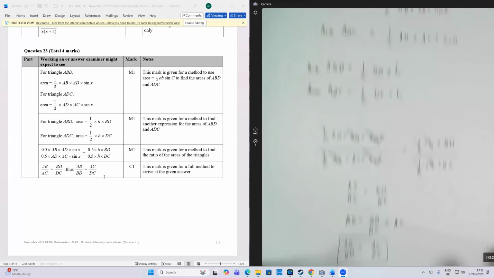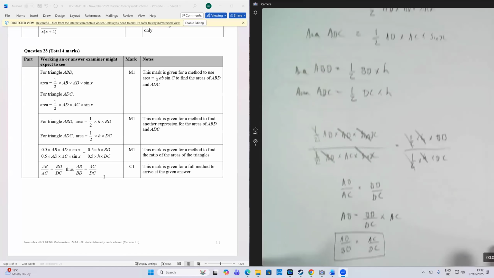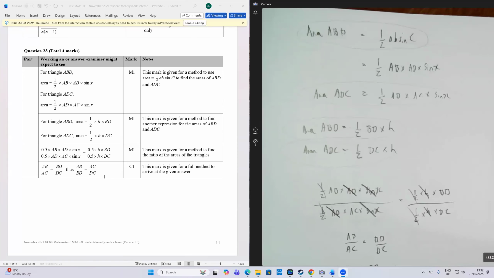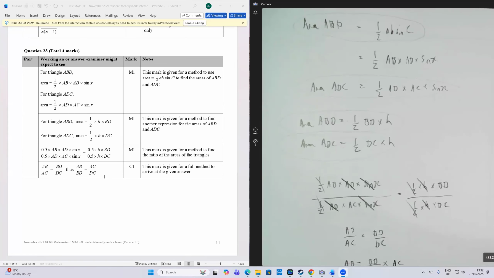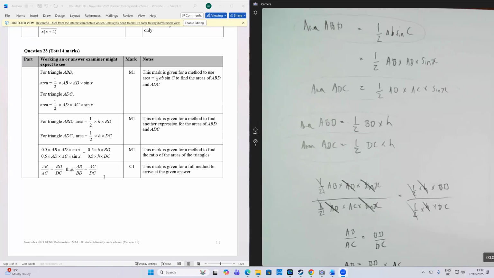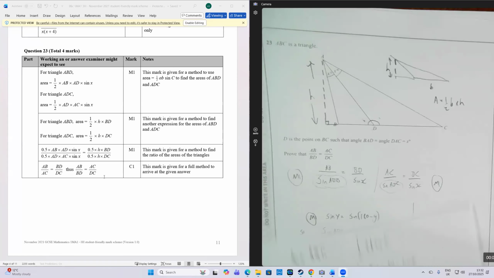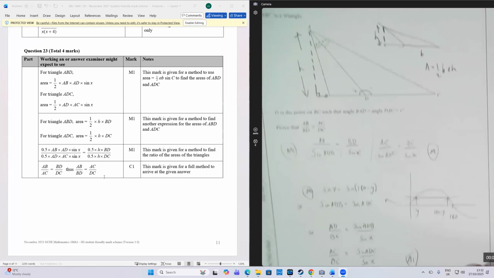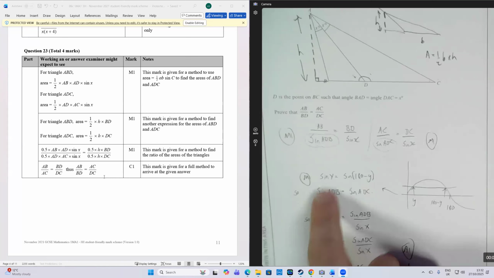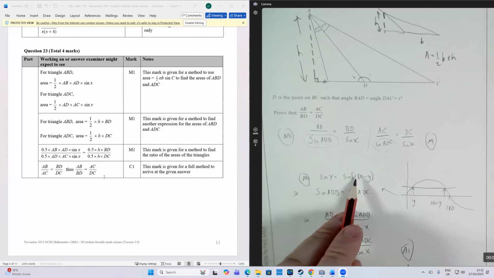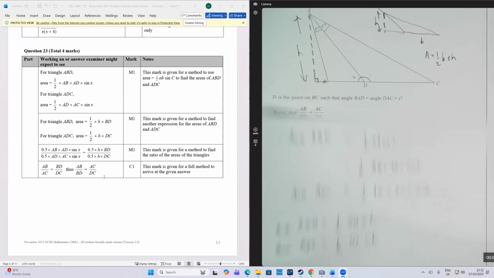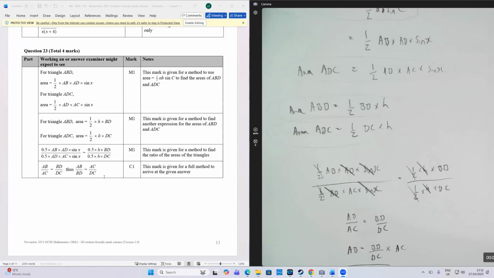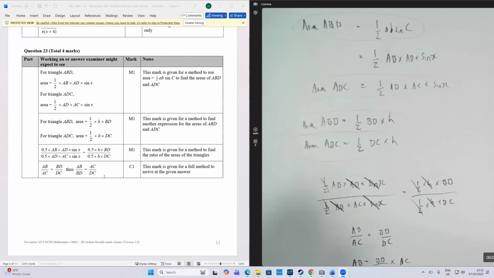As I say, that was an extraordinarily difficult question. But of the two approaches that I've seen, the approach in that simplified mark scheme is the better way to think of that question, better than the approach I did here, because this one involved recognizing that sine of y was the same as sine of 180 take away y, which is a bit confusing. So that's definitely an easier approach, but I think a lot of people would have found that extremely difficult.